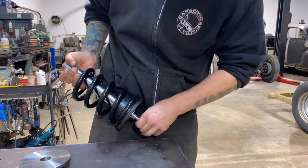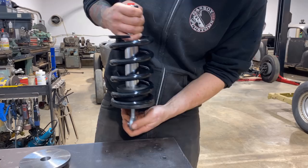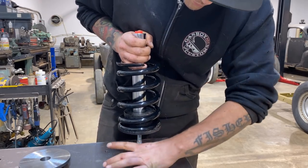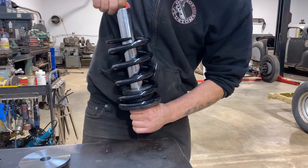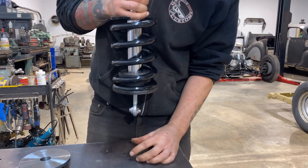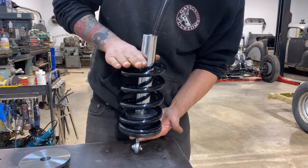So the Heim joint will thread into the bottom here. We'll sink it in pretty deep. This will be bolted through that trailing arm and it will, I don't think I'll actually get this to extend. It's probably pretty sticky. Nope. So this will extend out, putting weight on this coil, and that will be our ride.